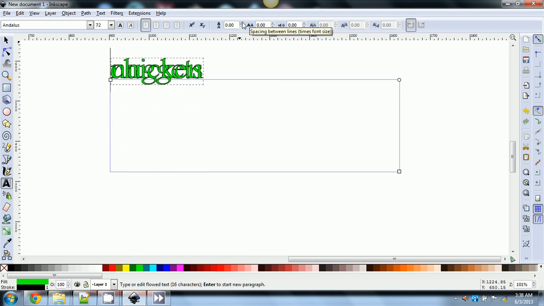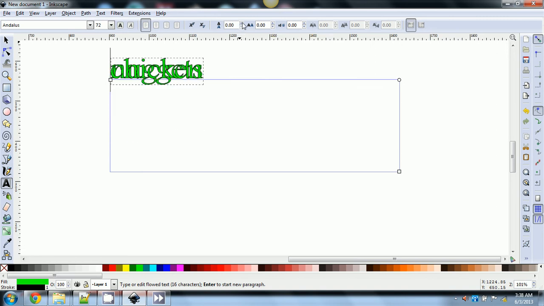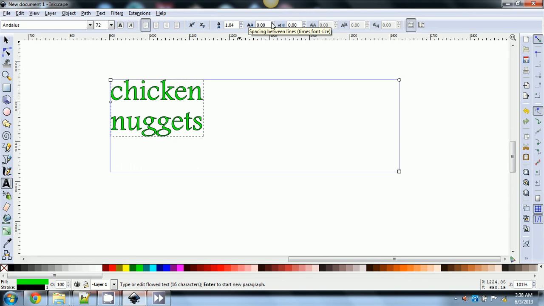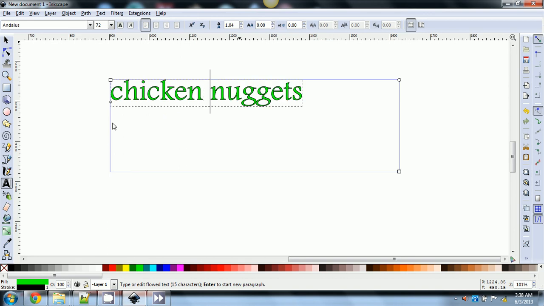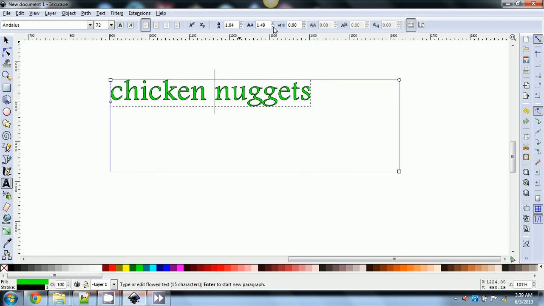See, and it'll go all the way that way, which can be cool. You could do some pretty cool things with a stack like that, but for right now we're not going to do that. Another thing you can do is change your words. See if this is your words or your letters. Okay, these are your letters, and that'll change the space between your letters, and that's usable. And this one is going to change the space between your words.